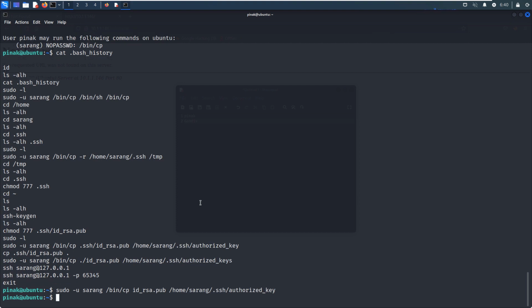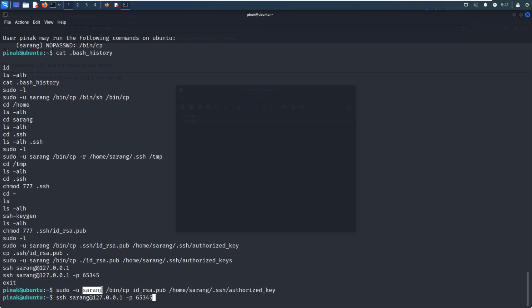Now we can log in to this user's shell via SSH, and the username is saram, but the IP address is a local IP address, but the port number is the same.